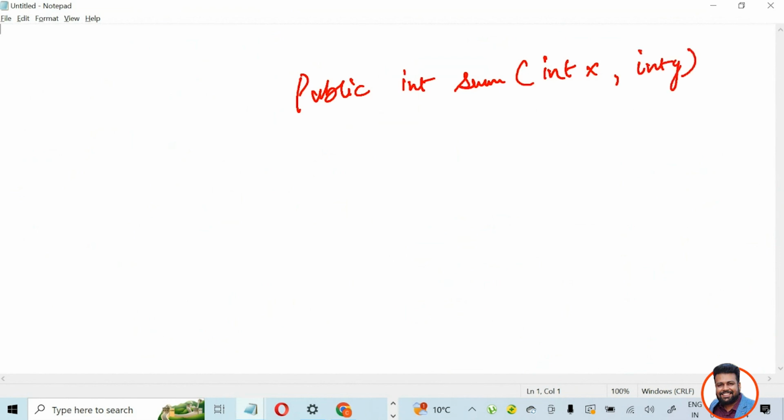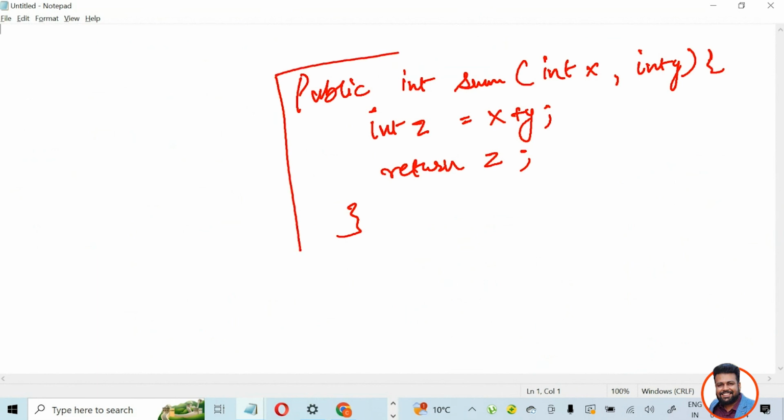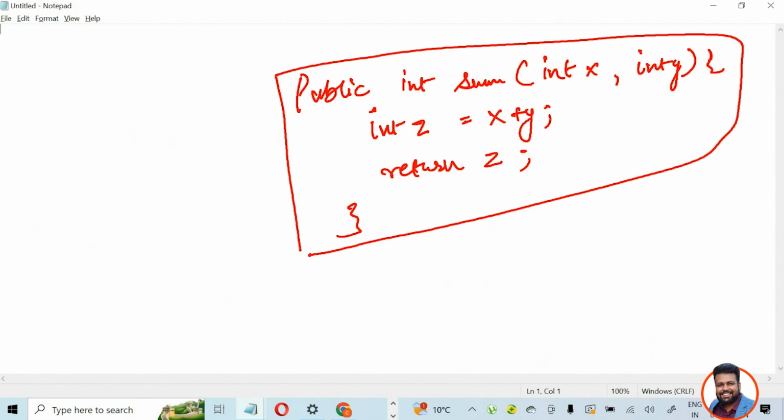Inside this you have taken some integer z, and you are simply doing x plus y, and then you return z, because this is the return type. And that's it, right? This is your simple method.